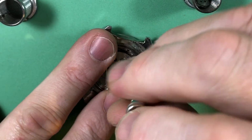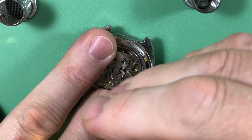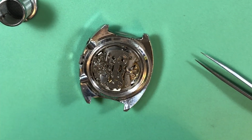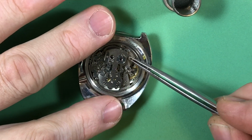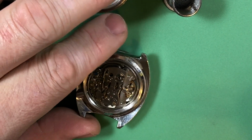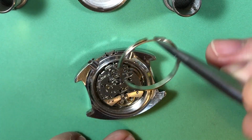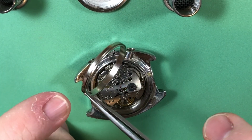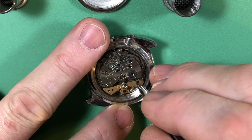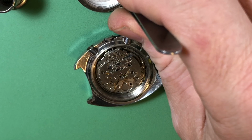I always do these initial steps with the movement still inside the case. Until I get to the point that I'm messing with the chronograph wheel, I just leave it until I can get these parts off, because this is the best possible movement holder there is. For certain things. For other things, not so much. Look at that. Only the barest little speck of corrosion right there.